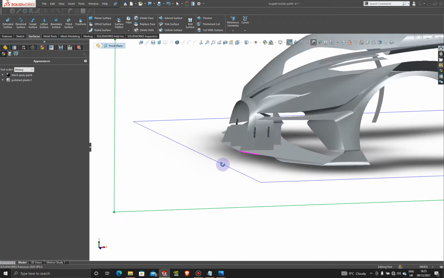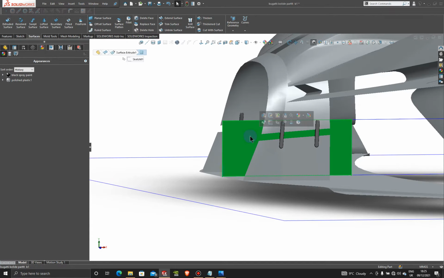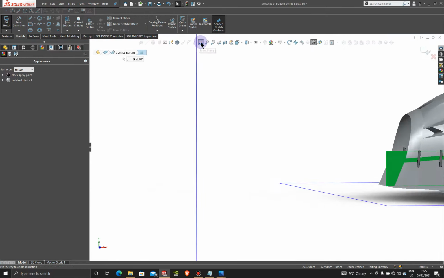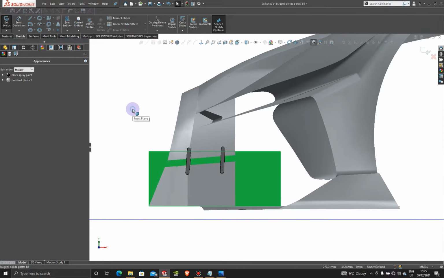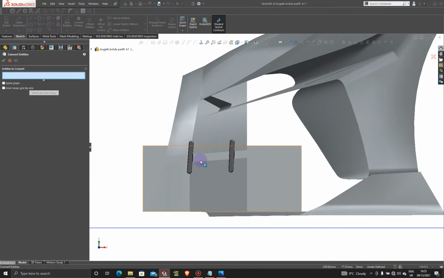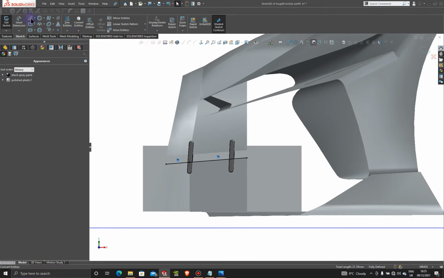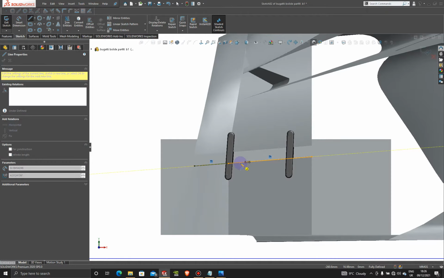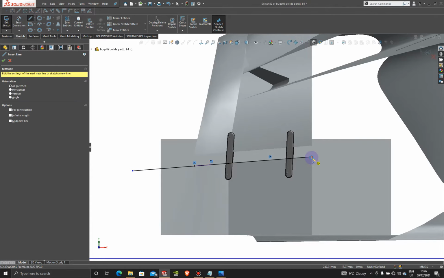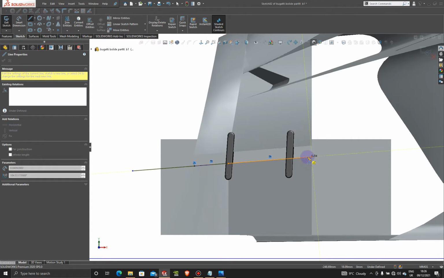All right. So let's make a sketch on this face here, normal to profile. And then now we're going to convert, not that one, so Control Z to get rid of those lines. And then convert this edge and this edge here, so we can see how that line really goes. And then we're gonna grab a line and click on this point, and then we're gonna be perpendicular with this line here. So one here, exit the sketch, and one here, and we're going to be perpendicular with this one and to this point here, exit the sketch.